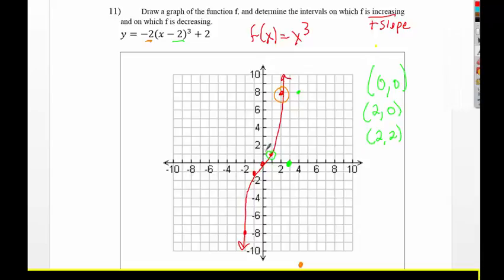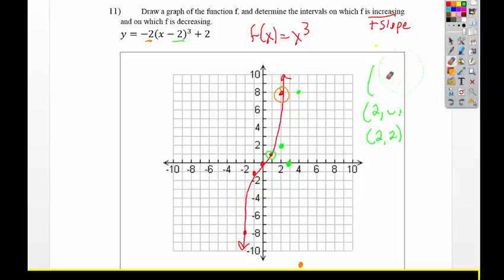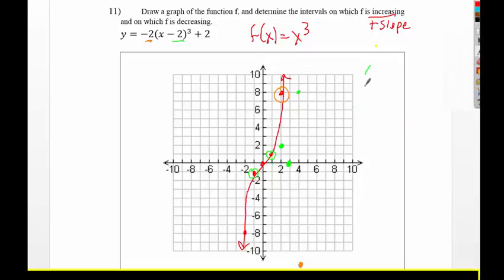So this point that was there is now at 2 and at 2. All right, the point that was, so that would be that. Now if I take the next point here, that was at negative 1, negative 1, and we're going to move it 2 to the right. So to make it at 1, we're going to multiply the y by negative 2, so that would make it 2, and then we're going to add 2, so this would become 1, 4. So it'd be here at 1 and 4.